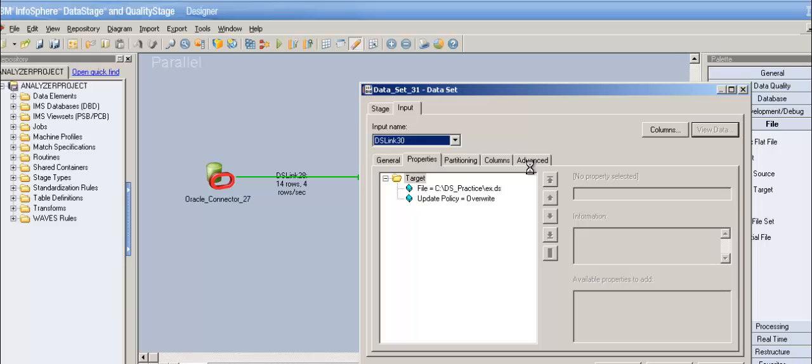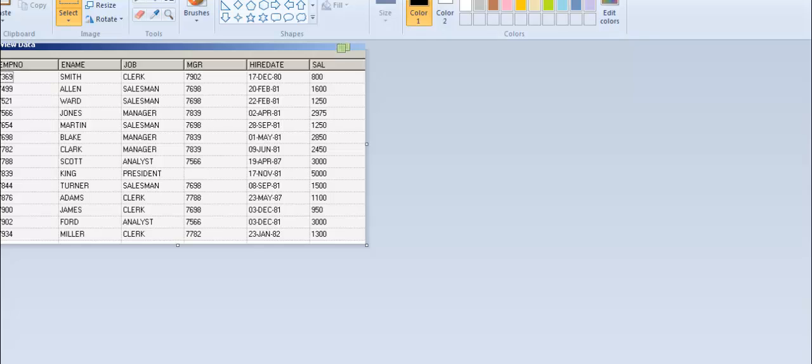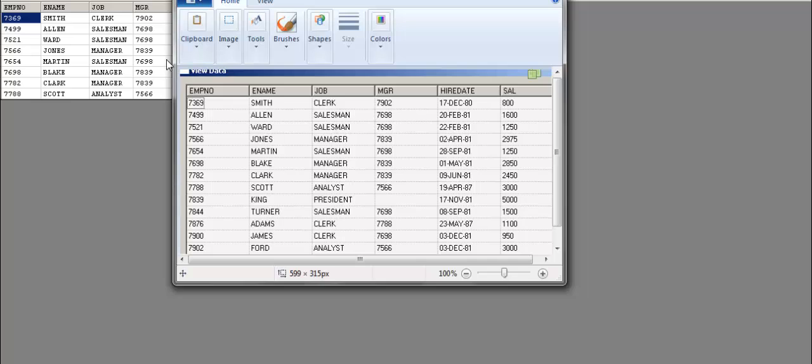Okay, so it should be 4 records. We didn't do anything. What we did was we just ignored all the records and we're trying to read only the 4 records. It's not just any 4 records, but the first 4 records, because of the head stage, right? Head stage means whatever you do, it's from the top. Okay, so now let's compare it with this input data. Okay, so 7369 is the first one, and 7499, so this is the first. Okay, so it's per partition, right?